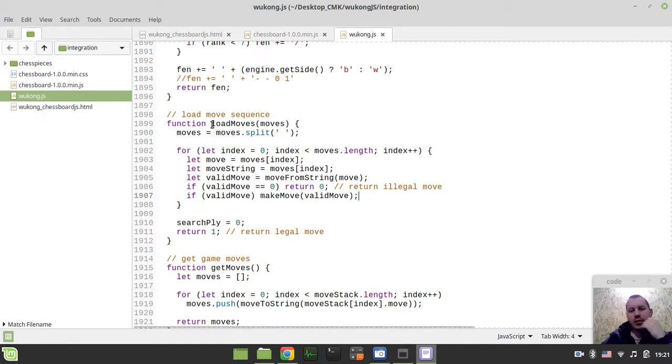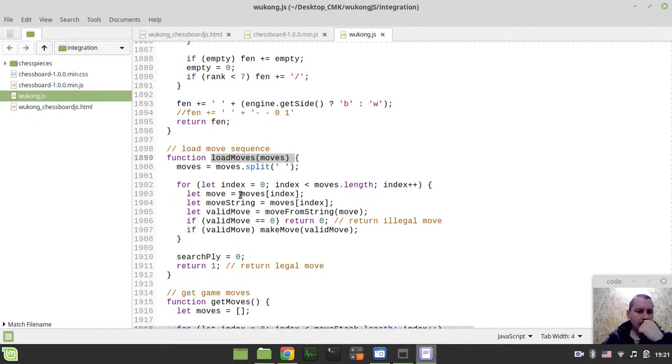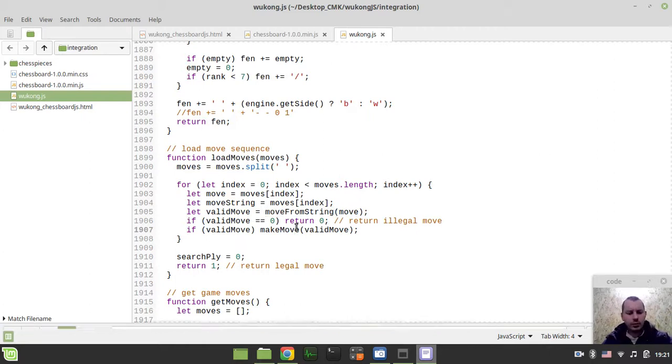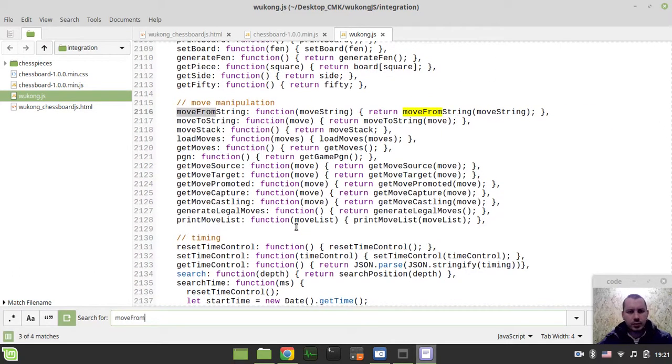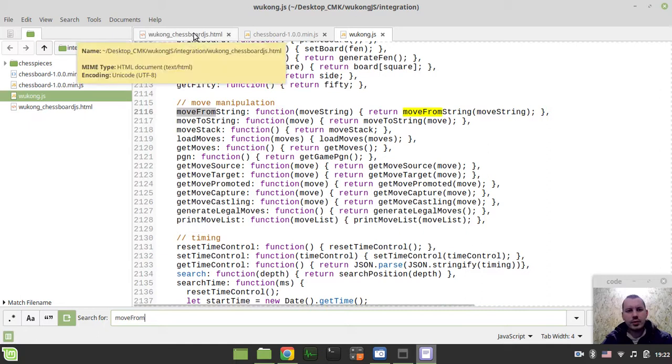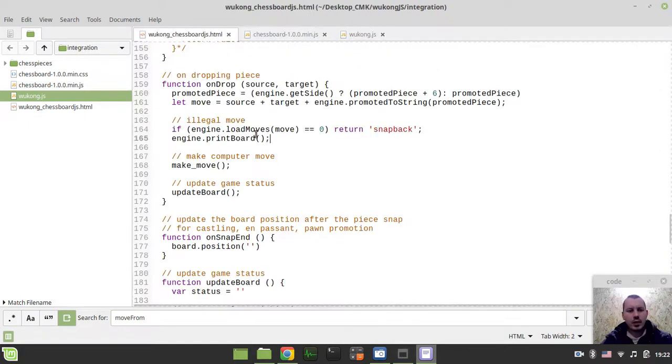And this routine, well, the idea is that I was using this routine for UCI purposes when dealing with third-party GUIs like Arena GUI. I just don't really want to break this behavior, but I don't know really how to move string. Hold on a sec, move from string. Move from string, do I have that? Move from string. Oh, then why the heck am I doing this crap? Okay, I don't need this.